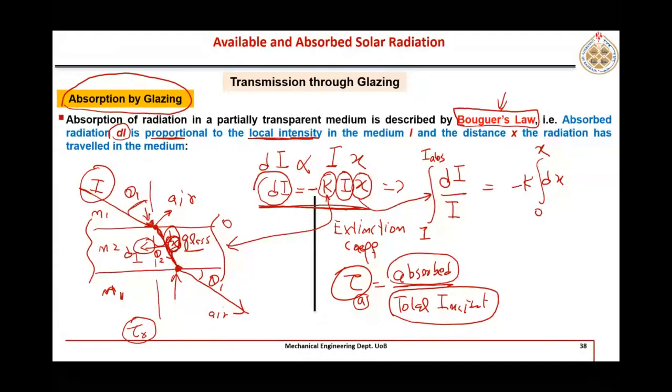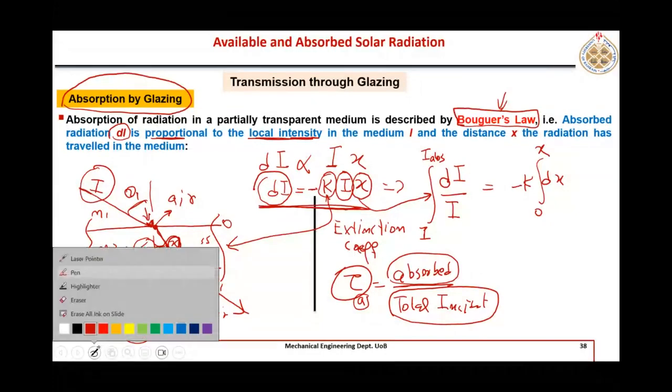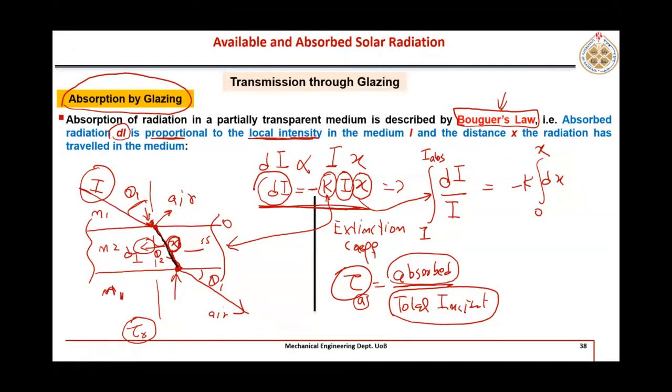Okay, let me show it separately here. So if this is x, the total travel inside the medium, and this is the angle θ2. And what about this one? This is the total thickness of the glass cover. For example, that is L. All right, this one is L. So I can write the equation of x in terms of total thickness L. So just see that triangle. So I can write this x is equal to L over cos θ2. Or in other words, cos θ2 is equal to L over x.